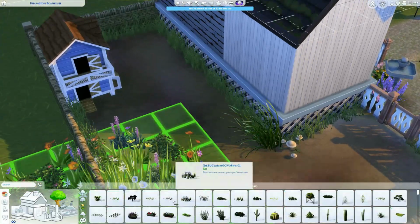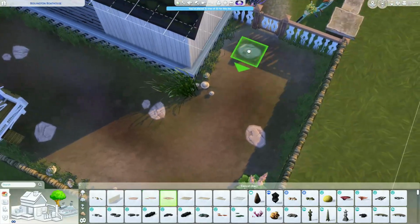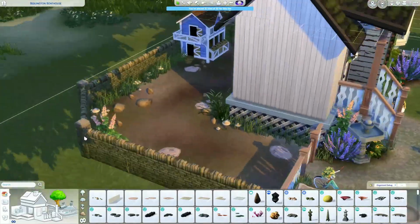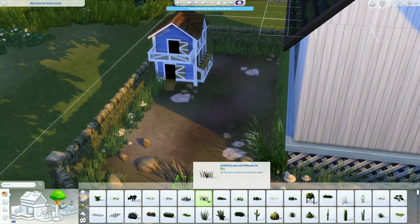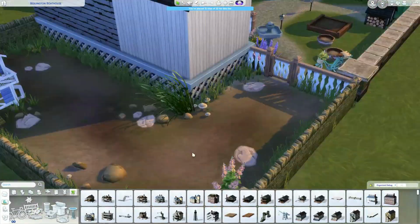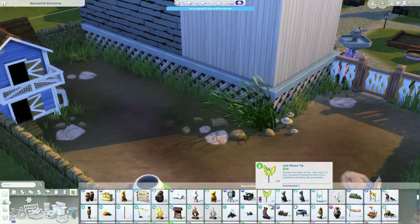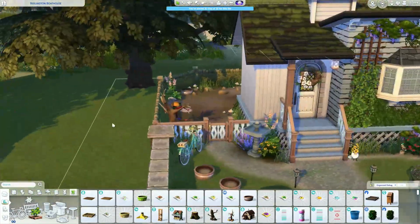I kind of want to go back to this build and just add a little gate out the back way so that they can walk through their chicken area to get to the rest of the area outside of their lot, instead of having to walk all the way around their house, because I just thought of that. But let me tell you, I did not spend very long on the interior of this house. We are already over halfway through this build, and I haven't even started the interior yet.